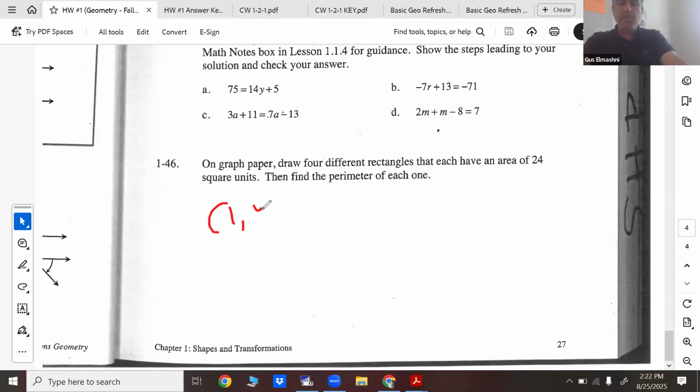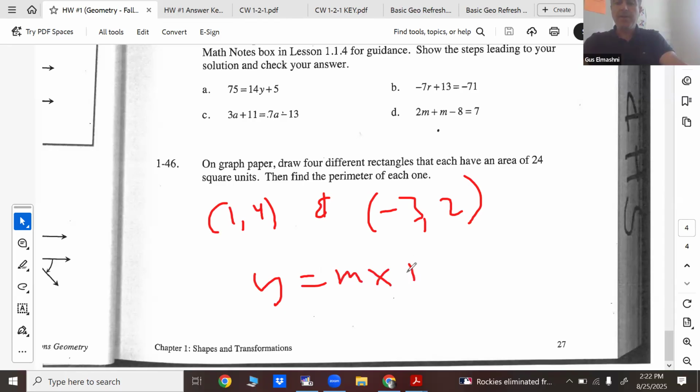Another one would be, say I give you 2 points and I ask you to find the equation of the line that passes through those 2 points. So y equals mx plus b. Hopefully you guys remember that. Now, how would I find the slope? Yeah, go ahead, Anthony. Change in y over change in x, or rise over run.